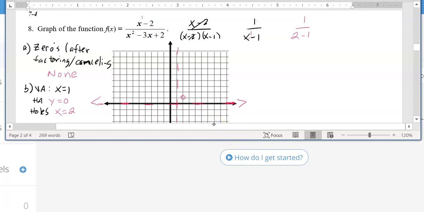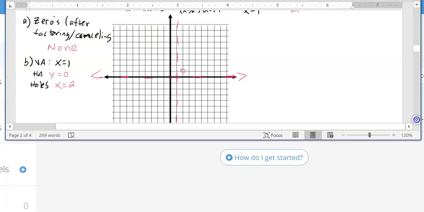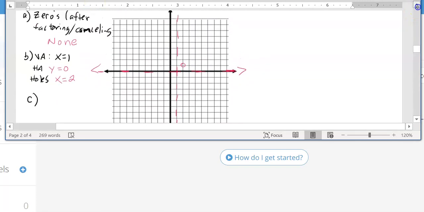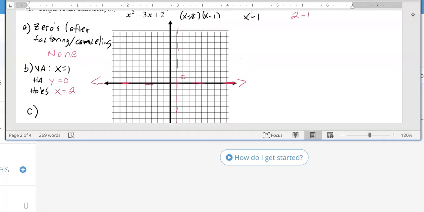Okay, so now we're just ready for letter C, part C. Let's do some inputs on either side of our vertical asymptote. Well, let's start on the right side. We know that, first of all, this graph is never crossing the x-axis. And apparently it skips over the point 2, 1, because we have a hole. So really, you could do some inputs, but we know that this graph section has to be contained in this area.